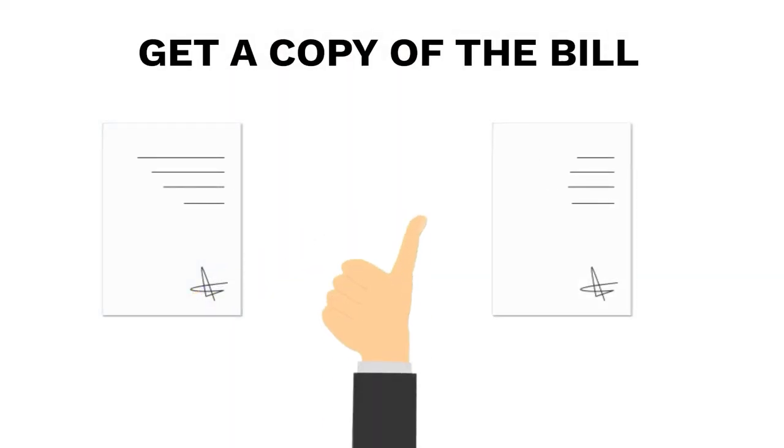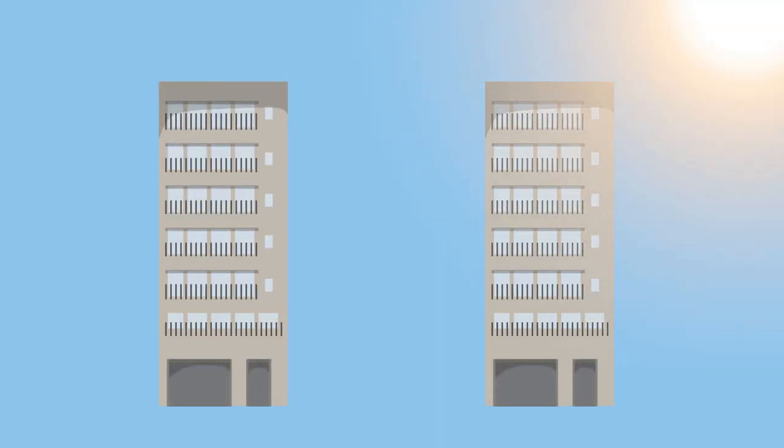Number three is qualifying your prospects. Now that you have the lead, you need a copy of the electric bill. You want to walk through the entire process of qualifying this customer, because not everybody qualifies for solar. The copy of the bill is a sign of commitment. Once you get it, you want to analyze how much they use per month and what their cost per kilowatt hour is — either manually or using software. Once you understand their usage, you can determine the size of the system. Don't forget, you also have to understand what the roof looks like and measure it so you can size the system to fit the usage.